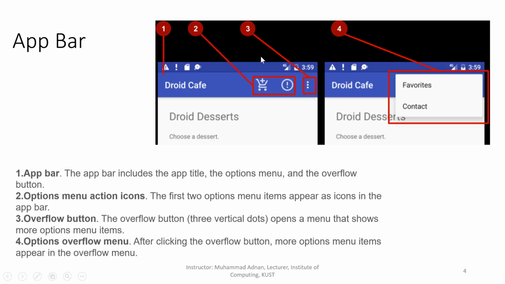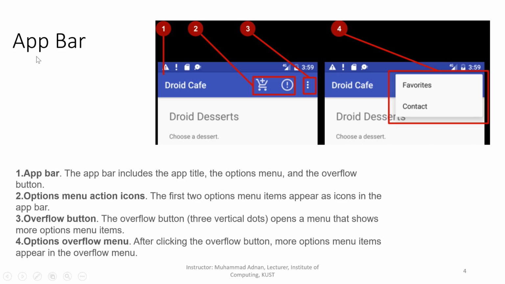So if you click on this overflow button, you will see some more menu options. And the last one is option overflow menu. After clicking the overflow button, more option menu items appear in the overflow menu, such as here you can see you have favorites option and contact option.